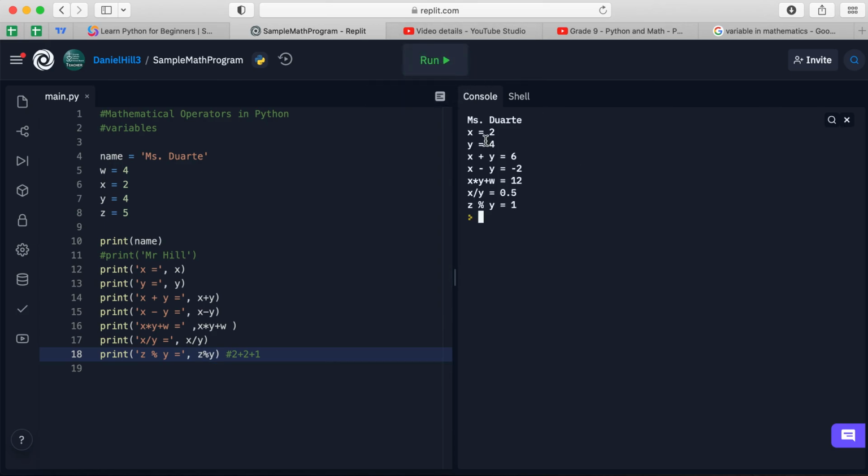Okay, so we have X and Y are equal to 2, right? Now, one thing that we didn't do here, and maybe you can practice, is let's write a few statements that would add W and Z to this list of output. Can you come up with your own set of mathematical equations using variables, right?